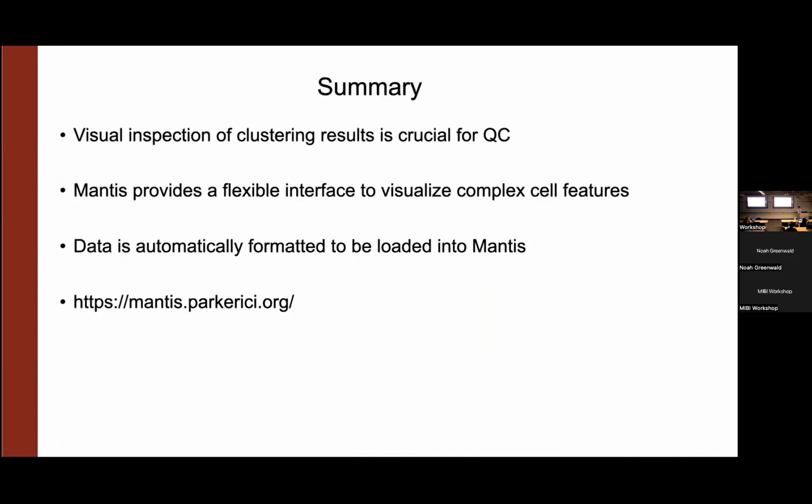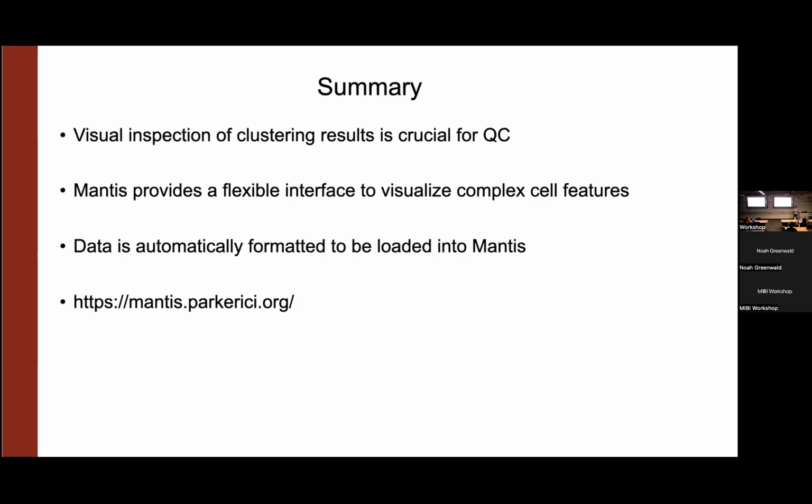So summary, I think visual inspection of clustering, which we also use for segmentation assessment, is really crucial for QC, and not looking at the imaging data is going to really handicap your ability to find problems until much later down the road, where you now realize that some finding is actually artifactual. We happen to use Mantis for this specific part of our pipeline exclusively. It just works really well.